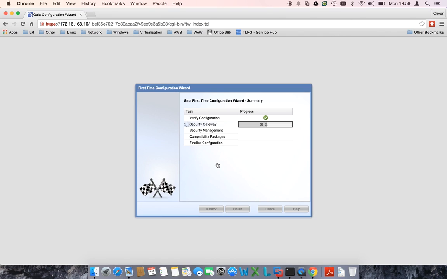The Web GUI offers you all your kind of layer 3 stuff, layer 2 stuff, so you can configure your interfaces with IP addresses, you can do your routing, you can do your VLANs, you can do your port channels, whatever you want. That is where you would do it from. You do it from this Web GUI.